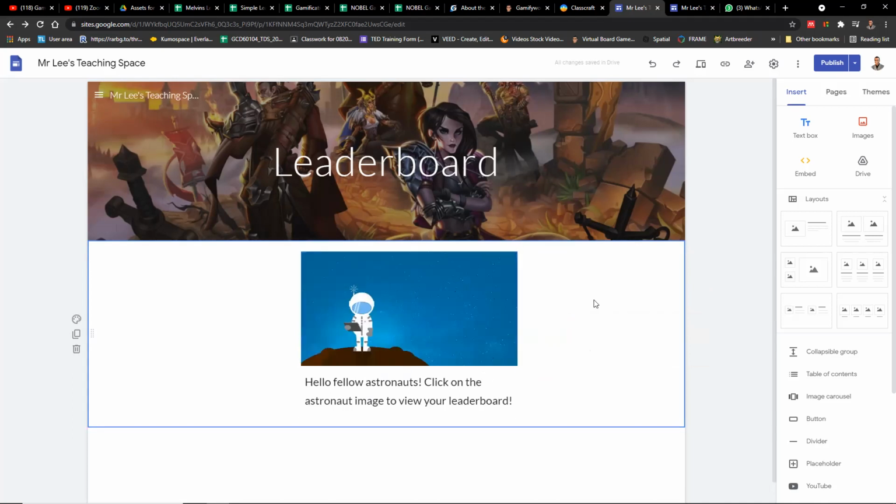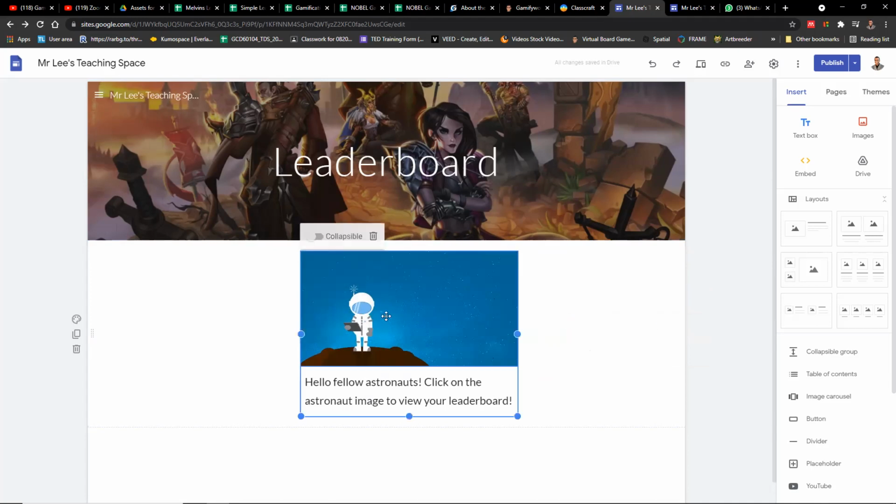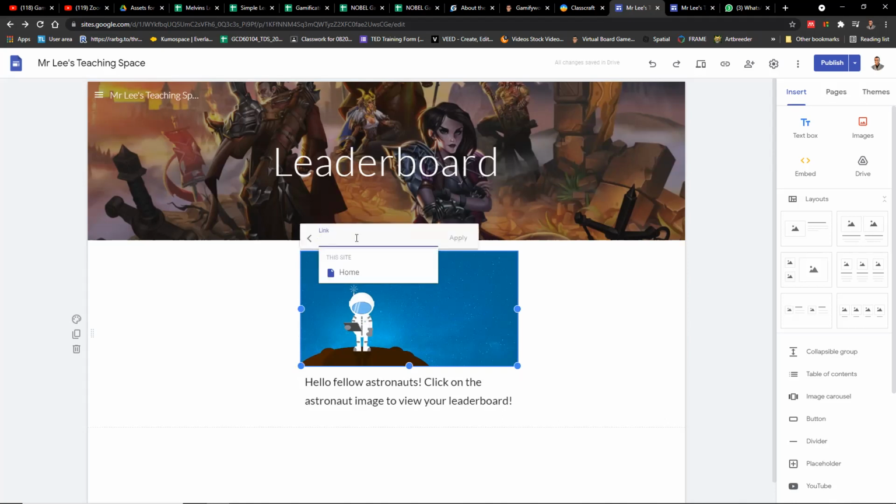So now the thing is you want them to be able to click on this to see their leaderboard. Remember, you still have the link in your memory. So select the image, make sure just the image is selected, then insert link up here. Paste that link, which you copied earlier, and apply.